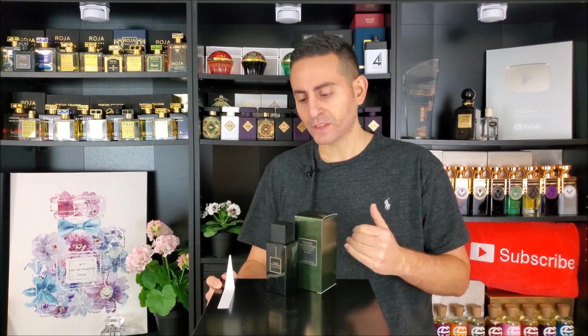But even going back to some of the really old releases, I remember Oak and Dark Amber, and there was also Mahogany Woods, which I love. So I'm glad to see that the brand, over the many years that they've been doing this, has remained consistent in terms of releasing a nice variety of different smells, not just bright citrusy based fragrances. So this is another one that I really think you should check out.